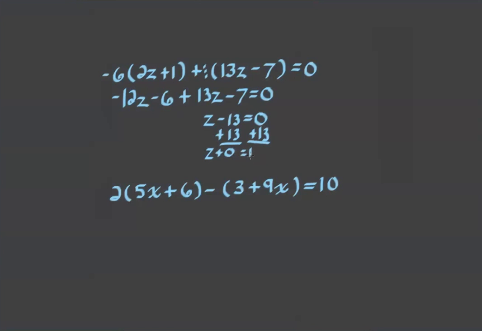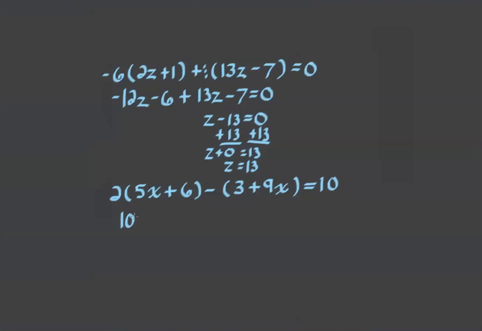This next one is just like our last one. We need to bring all of our unknowns together, but there's one problem. They're inside these grouping symbols. In order to get them out, we have to use the distributive property. Let's start with the first one. 2 of 5x is 10 of x. 2 of 6 is 12.